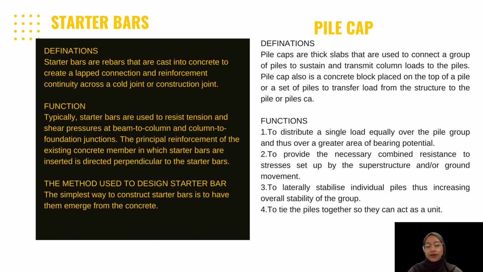The next one is pile cap. The definition of a pile cap is a thick slab that is used to connect a group of piles to sustain and transmit column loads to the piles. A pile cap is a concrete block placed on top of a pile or a set of piles to transfer load from the structure to the piles.